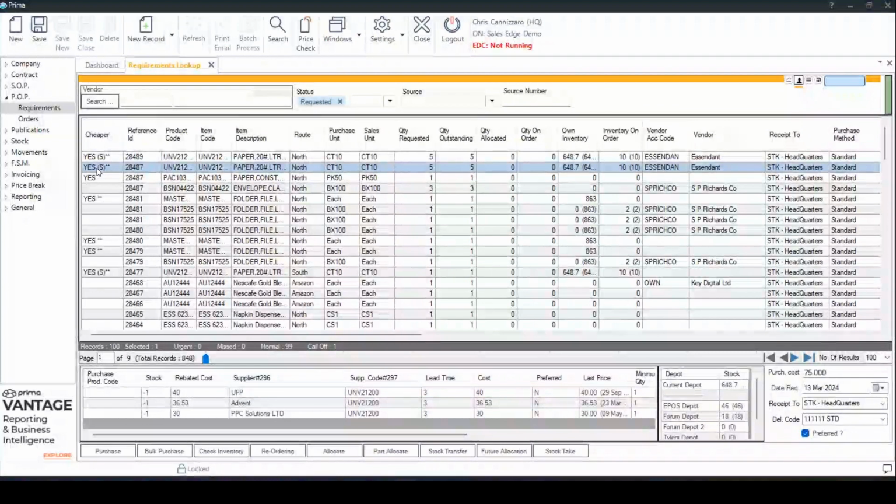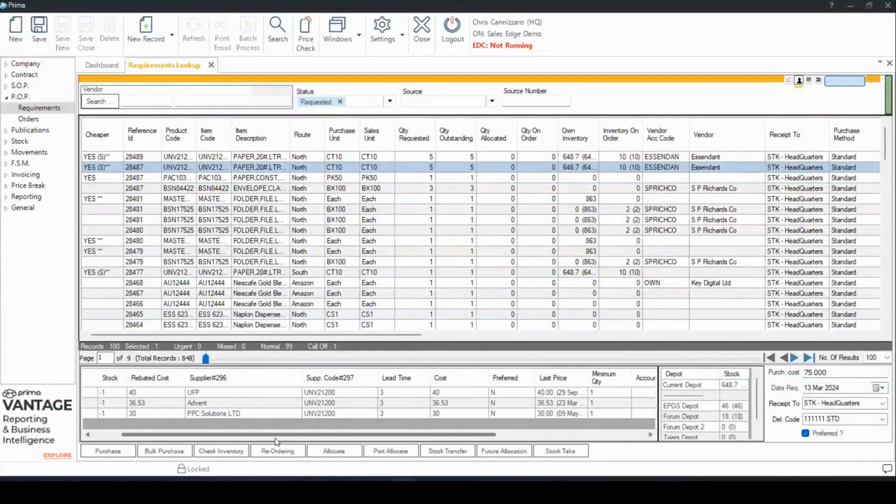So it'll also show you the vendors at the bottom of the screen here. At the moment, if we scroll over, this vendor is Ascendant currently. But if we look at the list of suppliers down here, we can see that one of them is cheaper for $30, for example. And so there we can just go ahead and swap over to that one.